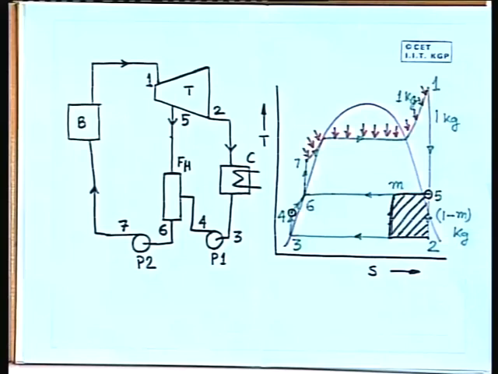So, in regenerative feed heating, we are losing in work output. That can be compensated if we have reheat side by side. Again, reheating also needs some extra cost for piping, etcetera. The plant becomes too cumbersome. So, one reheat or maximum two reheats are used, not more than that. So, we will have 3 to 4 regenerative feed heaters, 1 to 2 reheats, and that is what a practical steam power cycle will comprise of.